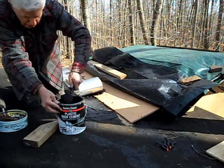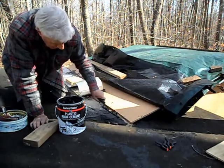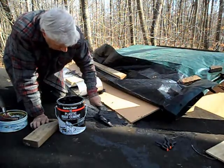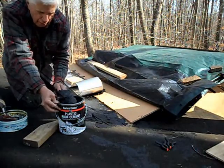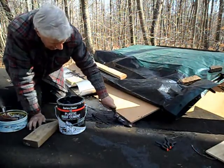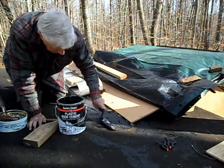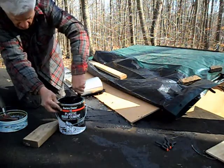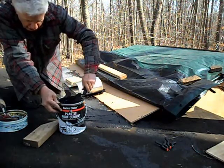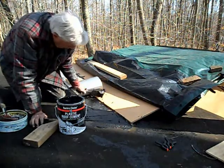That's a rich man's commodity. I could do it the poor man's way. You add all this up, what I put in here, yeah, it's quite a bit of money, but it's not laid out all at once. When you're on a budget, you've got to buy so much material each week or each month. And that's just the way it is.